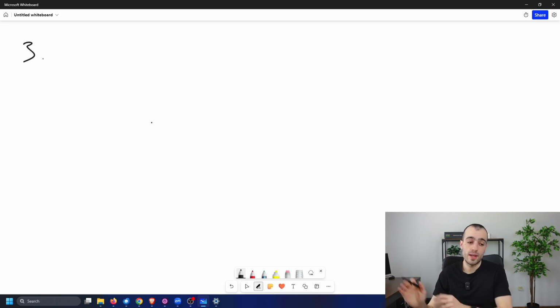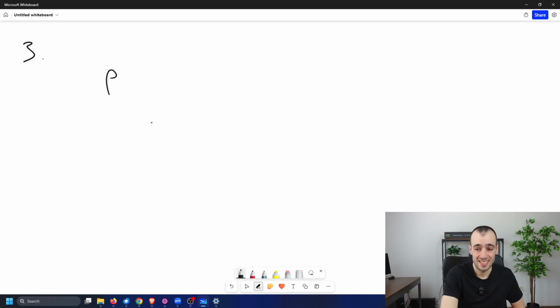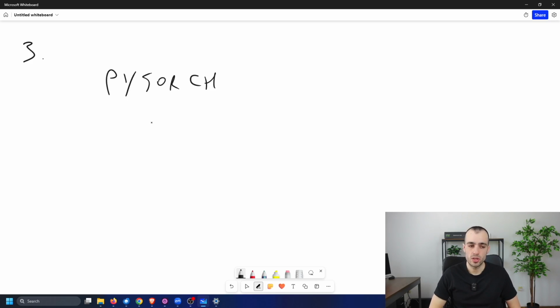For me, I will go right away with PyTorch. PyTorch is on top. From my experience, I noticed that PyTorch is better in terms of speed and performance, so even usage of the memory. But also, PyTorch is much more popular for all the libraries that we use now with computer vision. So, for example, YOLO mostly runs on PyTorch. Of course, it runs on both of them, but the original repositories are mostly in PyTorch. So, if you have to choose between these two, I would say PyTorch.